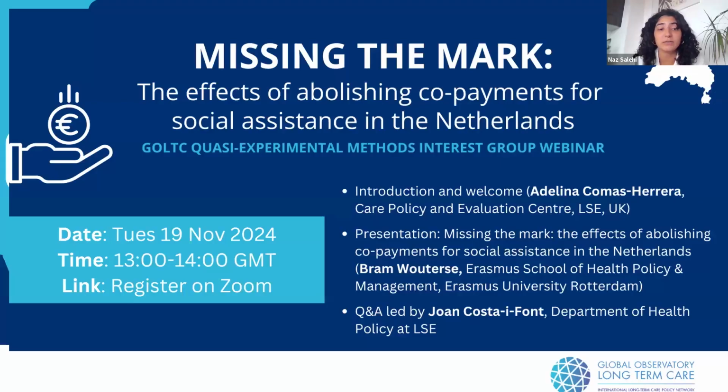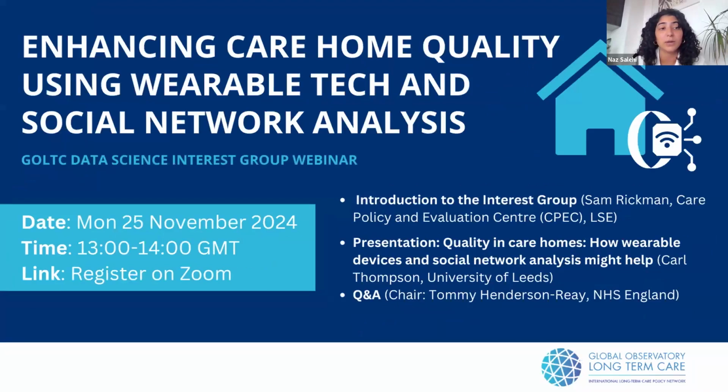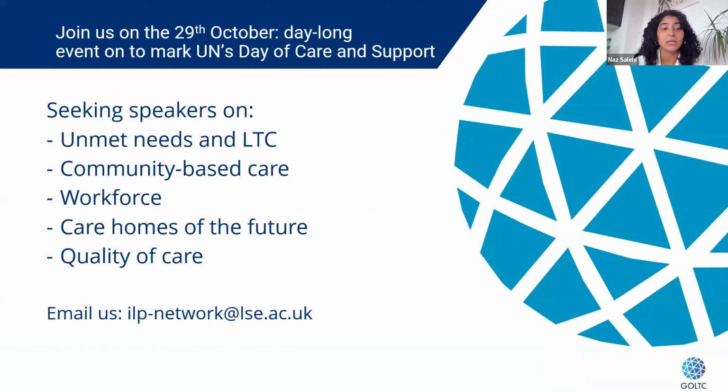In terms of our next events, we have an event on November 19th, which is a webinar from the Quasi-Experimental Methods Interest Group. We also have a webinar on November 25th from the Data Science Interest Group. And on October 29th, we will be having a day-long event to mark the UN's Day of Care and Support. So we're seeking speakers on unmet needs and long-term care, community-based care, workforce, care home of the futures, and quality care. So if you're interested in speaking or have recommendations, please feel free to email us.